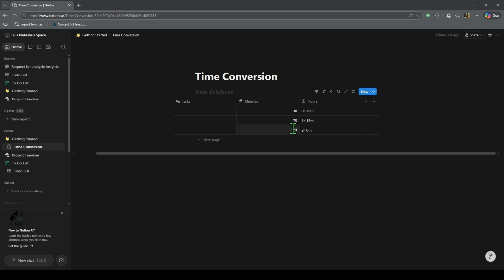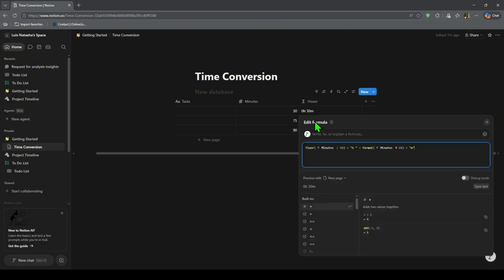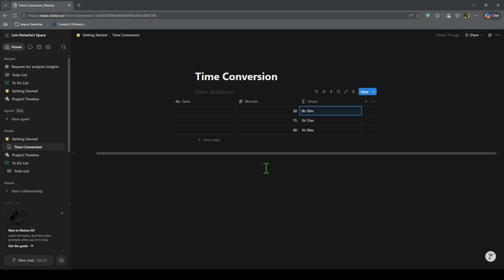Here's a smart tip. Use decimal hours when you need calculations, reporting, or payroll-style totals. Use the hours and minutes version when you want something easier to read in a task tracker or time log. That's not a separate Notion rule, but it's the most practical way to choose between the 2 formula styles based on how formula outputs are used in databases.